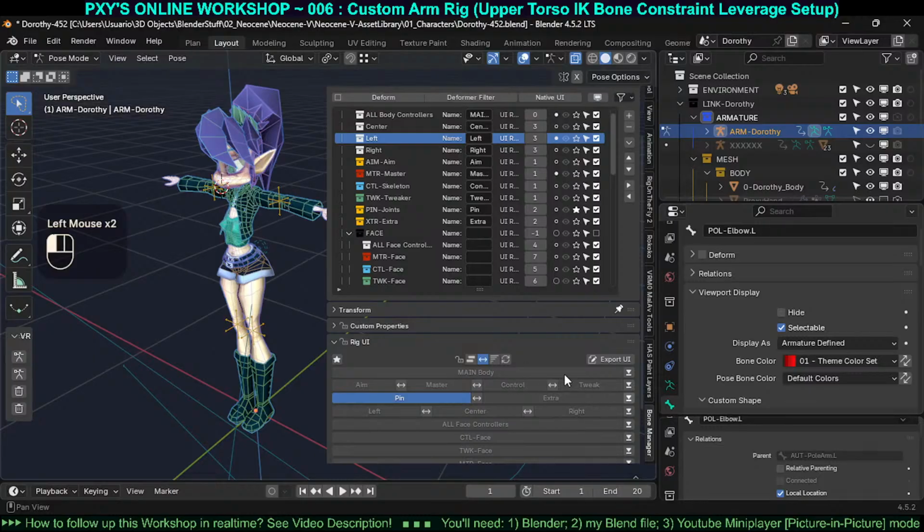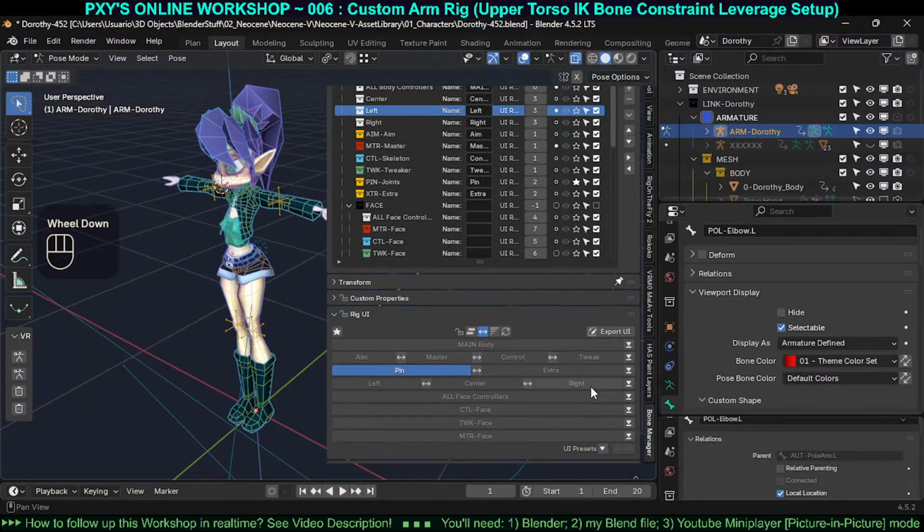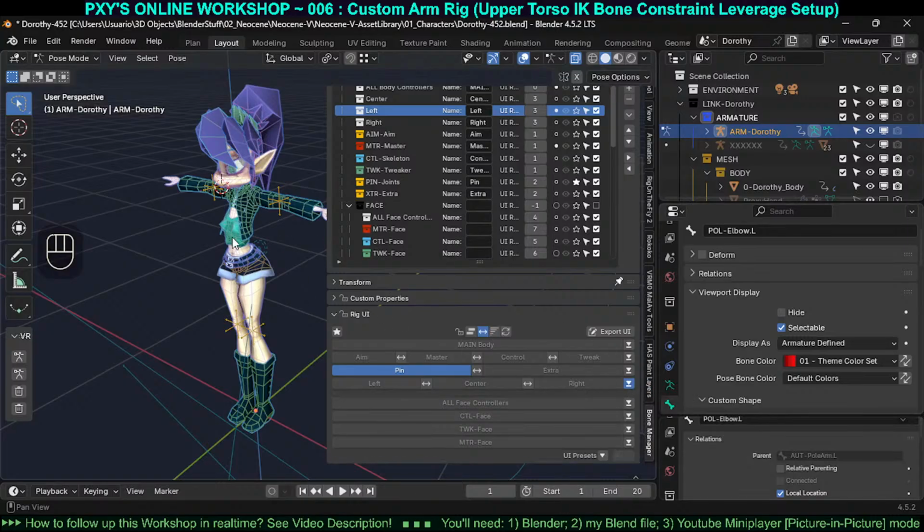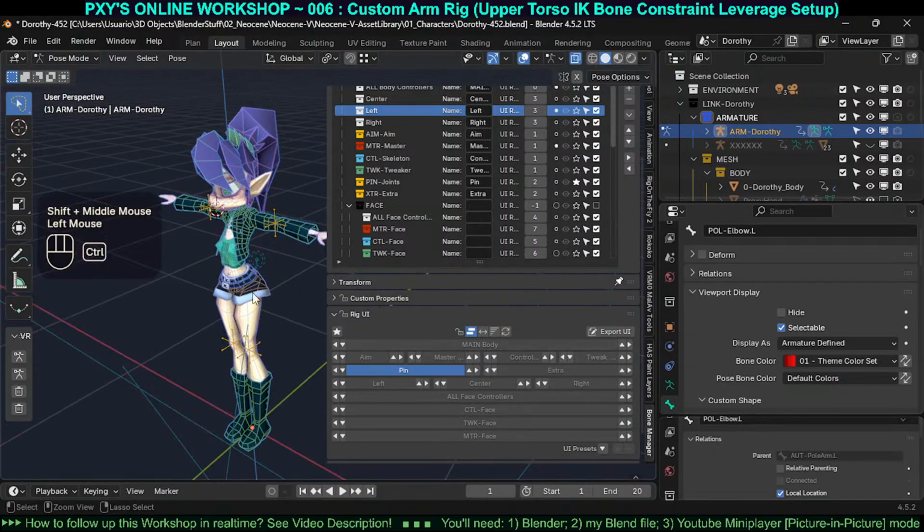We want a separator here. Yeah, so basically we'll have like a main, then pin, extra, left, right, center. Maybe we should move this down.